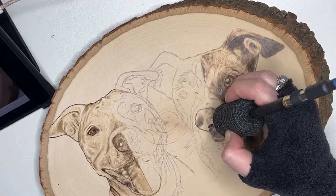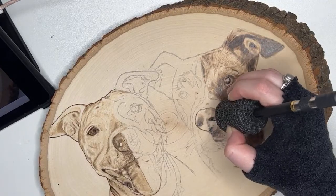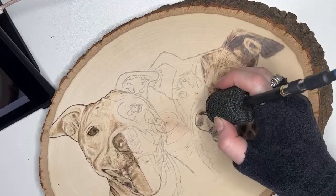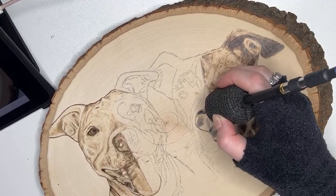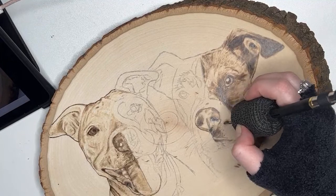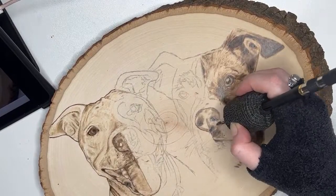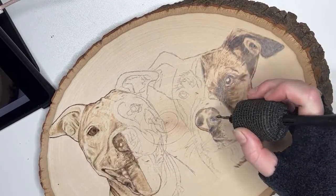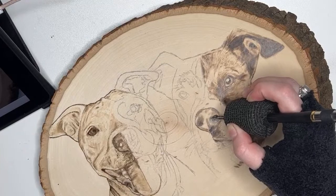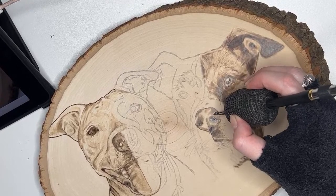So I'm just getting a nice outline of that nose here. Add some darker shading up the center. I've definitely found that this shader has helped me burn a lot quicker. I feel like I get a lot more surface area coverage when I'm using the whole flat tip, and I can just slowly work in the values how I want.